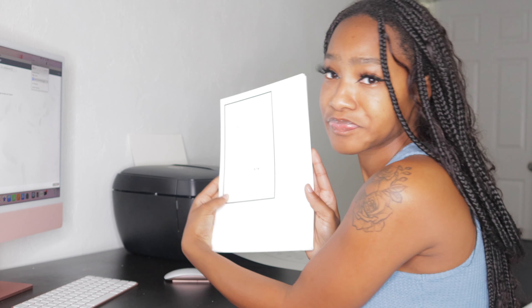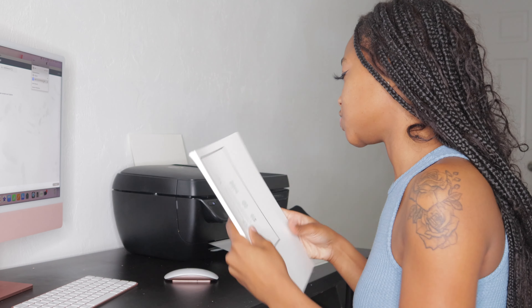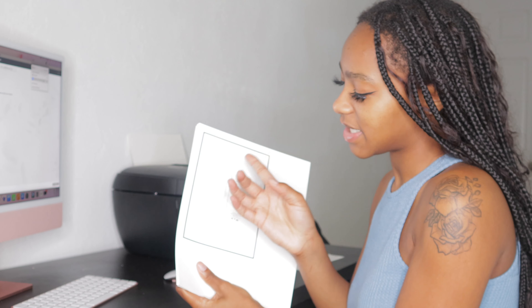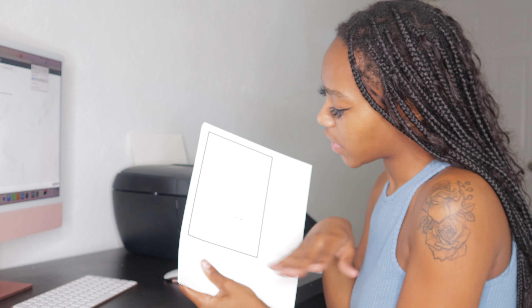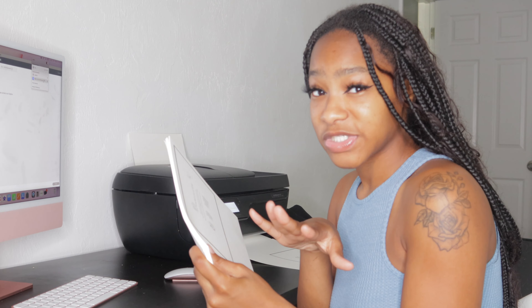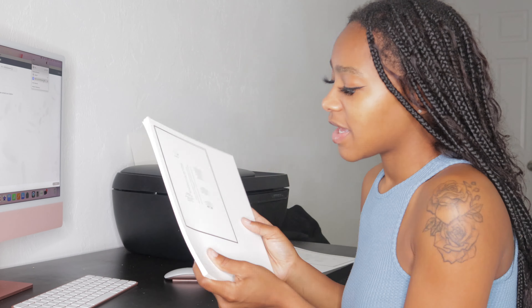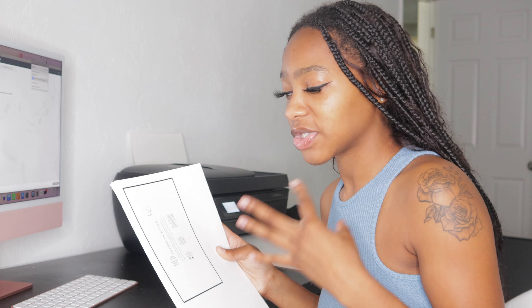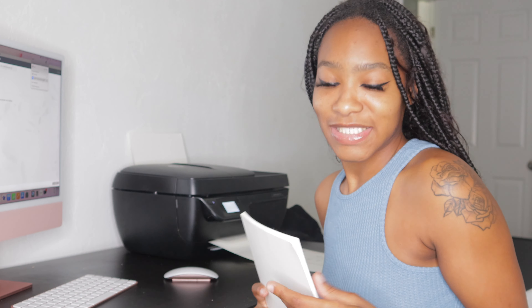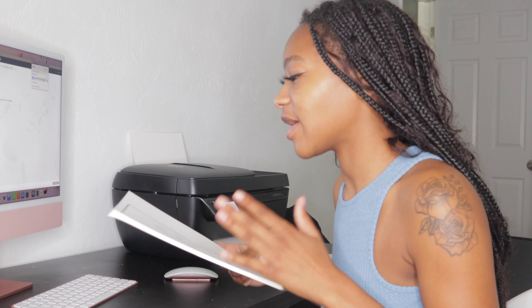I like to do multiple at one time. I keep on printing and just change the quantity in Cricut Design Space. I'm gonna do seven today. I have my name right here — my 'Nourishing Wear Glistening Finish, Touch Softer Lips' — in different languages, French and Spanish, and I have a swatch at the top. It's super cute and full of detail. You want your lip gloss box to be super full of detail, like what you see at Sephora.